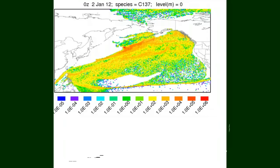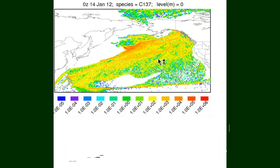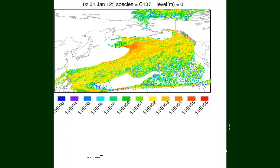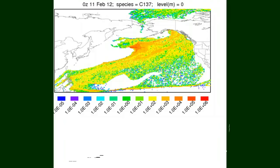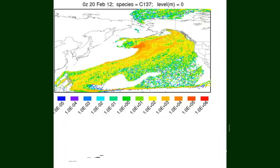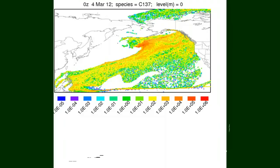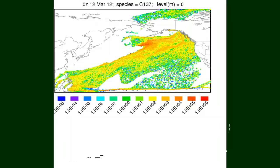But my goodness, this is really spreading really badly. Now watch this red portion here in the center — it's inching its way across over to North America. Look at that. It's moving straight towards... let's see where it goes. That most intense part — the orange and the red. It's now February, March. It hasn't made its way to land yet. It's still over the ocean, according to this.